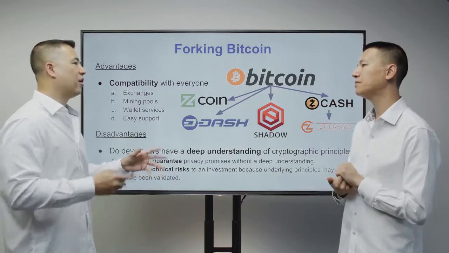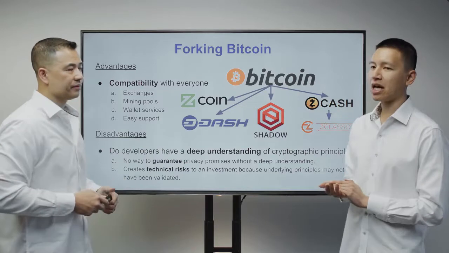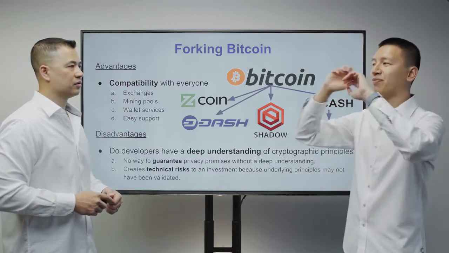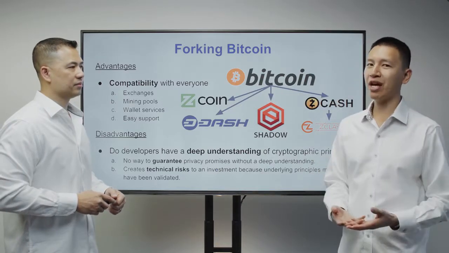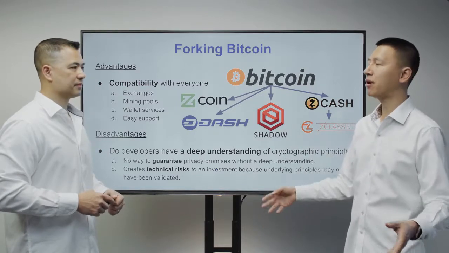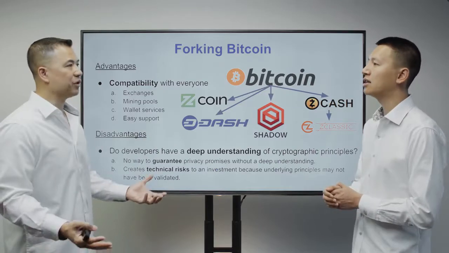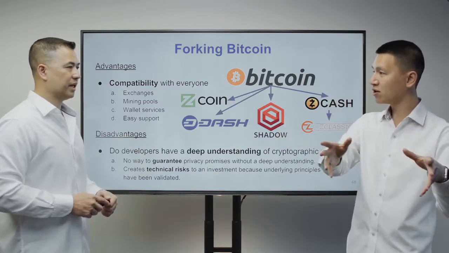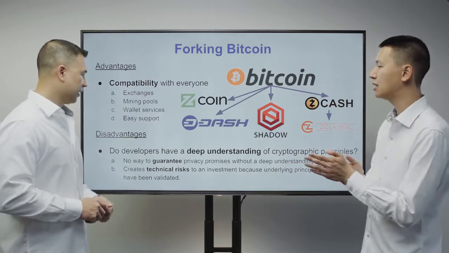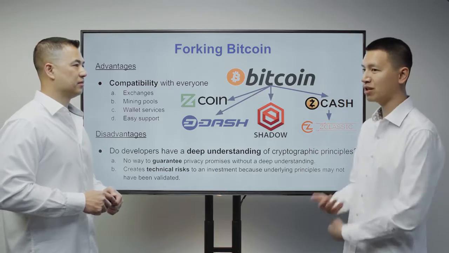There are people in the cryptocurrency world who believe you should start from scratch, like Charles Hoskinson, a former co-founder of Ethereum. He argued that unless you've rebuilt the whole thing, it's like stripping a car down to its component parts and putting it back together. If you can do that, you prove you actually know how it works. He's doing that with Ethereum Classic, rebuilding a client from scratch in a brand new language — and that gives your team credibility.